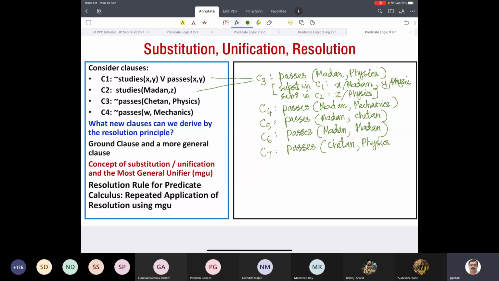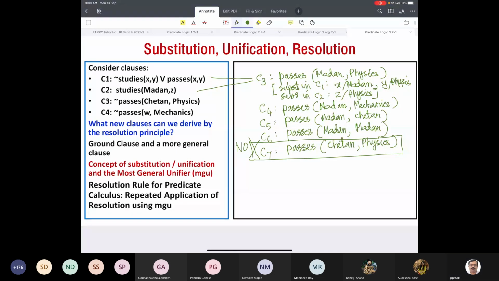Can I derive this from C1 and C2? No, sir. Why? Because C2 has Madan in the first argument and I cannot replace a constant by another constant.